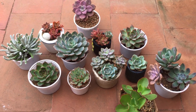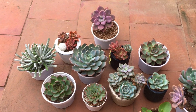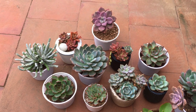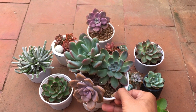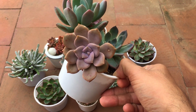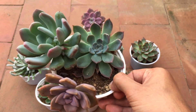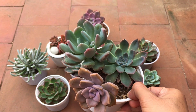Luckily most of my succulents have retained their color. My purple delight looks fantastic — absolutely beautiful color. My mappin has lost the color but there has been good growth, which I'm very excited about. These were some cuttings I had put in this pot and they are also doing quite well. Over here we have another purple delight — this is a patch variety and I'm not very sure about the exact ID. This is polydonis and it's lost its color, but as long as they are doing quite well, no issues.